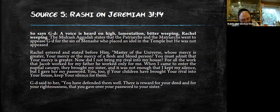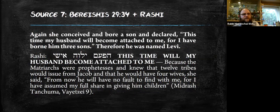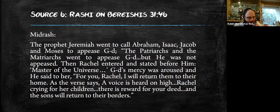The Midrash goes into more detail, but we don't have all the detail here. I can't remember what my next source is. Let's have a look. Oh, that's the same quote. Whoops. Right. Now. Come back again. Sorry.